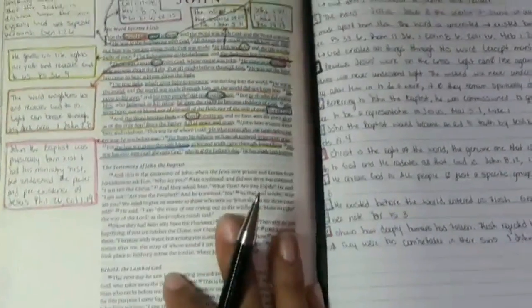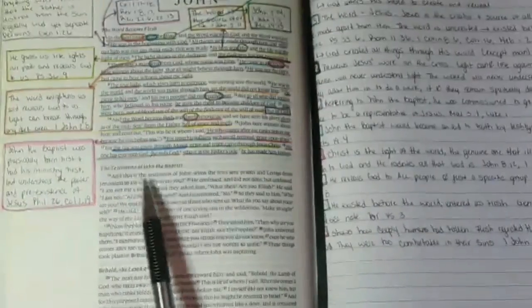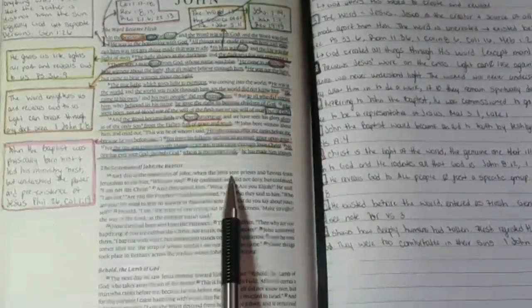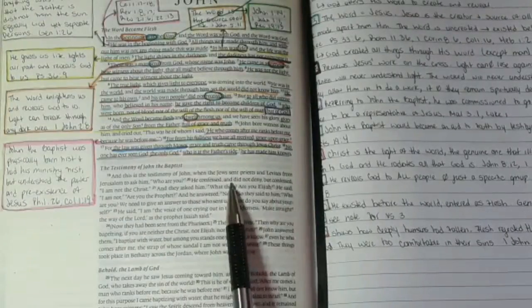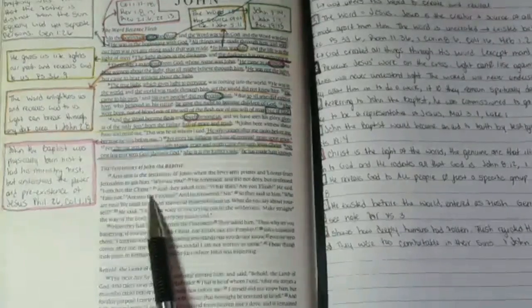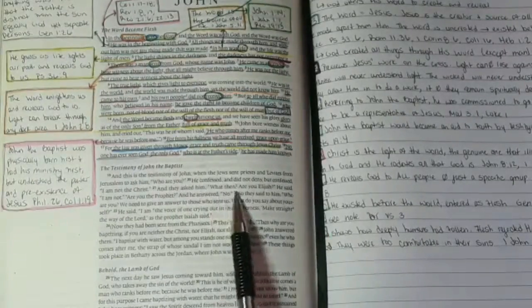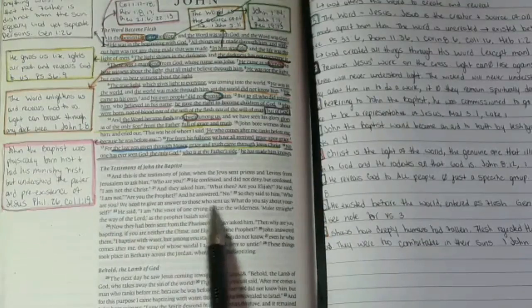Okay, verse 19. I'm going to read from 19 to 23 straight through. And this is the testimony of John. When the Jews sent priests and Levites from Jerusalem to ask him, "Who are you?" he confessed and did not deny, but confessed, "I am not the Christ." And they asked him, "What then are you, Elijah?" He said, "I am not." "Are you the prophet?" And he answered, "No."